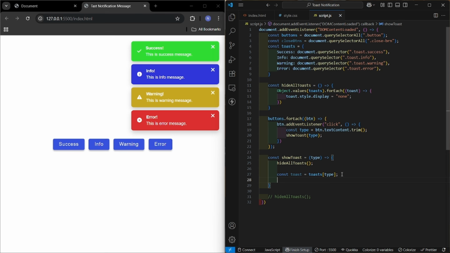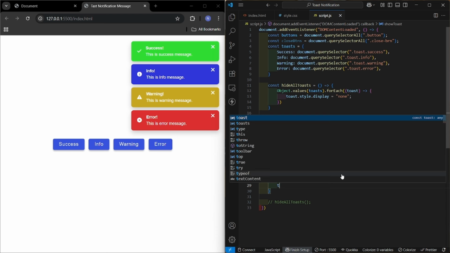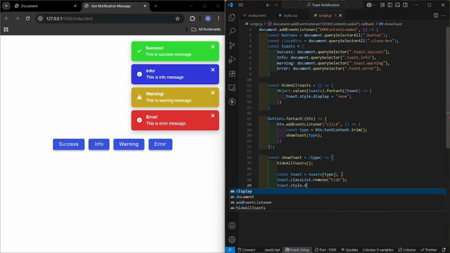And then for that particular selected toast, I'll first remove the class hidden or hide, if there is any. toast.classList.remove hide, and I'll make toast.style.display equal to flex.